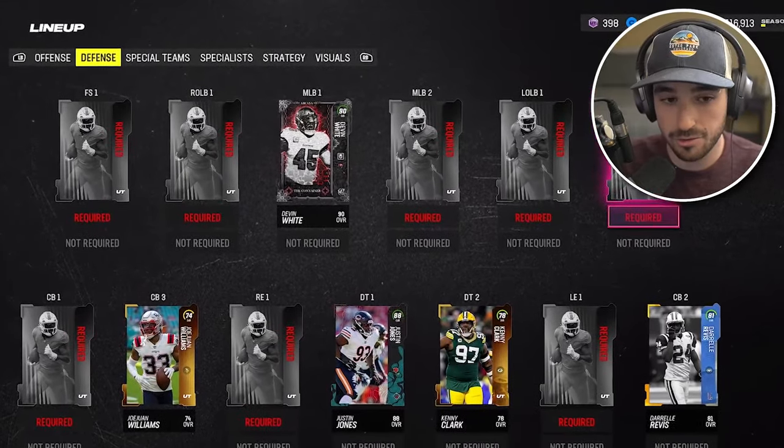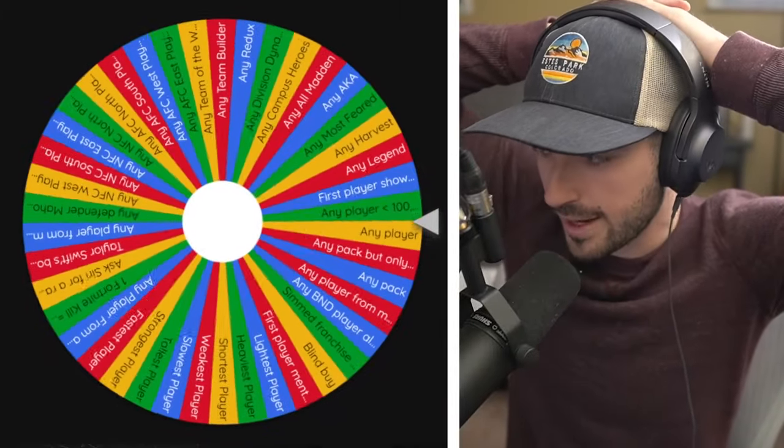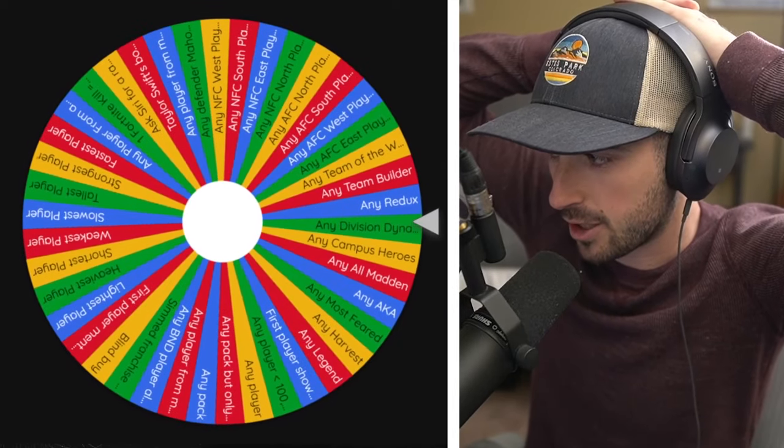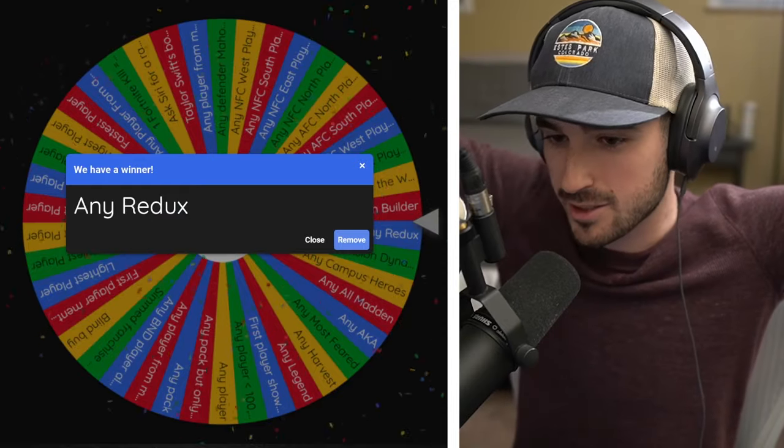And how about knocking off one of our safeties, free safety or strong safety with the spin? Let me pick a player. Or actually, I could go for a challenge. A challenge would be pretty fun too. This looks like it's gonna be another promo one. Stay on the Redux. That's really good.